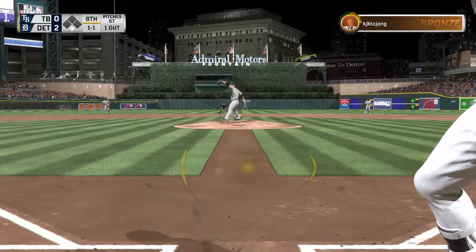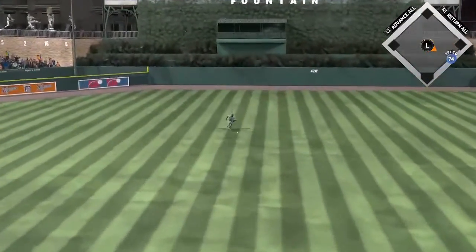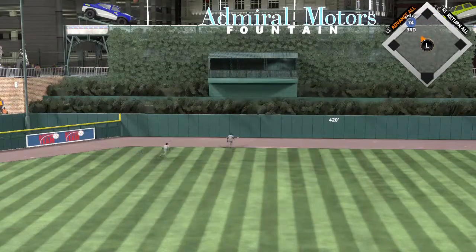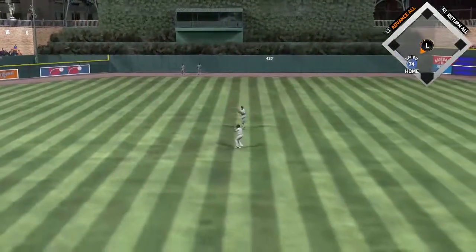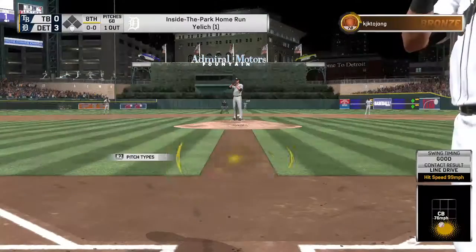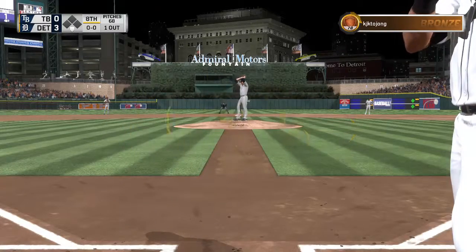Ready to deal. Here's the 1-1. Swinging a liner back through the box. And that'll get on through into center, and he's got himself a 1-out hit. He hit the corner and tries for third. Yelich takes the turn at third. He wants it all. And happy birthday as they allow him to cross with the inside the park home run as he catches his breath to reflect on his good fortune.